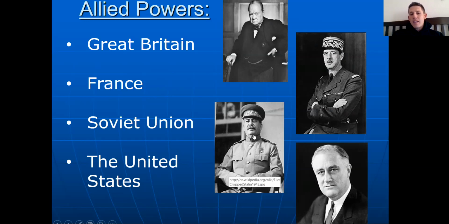So first thing is, why is this guy, who's one of the most awful human beings to ever walk the face of the earth, on the side with the good guys? Well, the answer is that the enemy of my enemy is my friend. If you'll remember back to the last lecture, he made a deal with Hitler, saying nobody's going to attack each other. Well, Hitler went back on his word and attacked Russia. So since we have a common enemy, Joseph Stalin's going to be on our side. But we're going to fight this entire war knowing that as soon as it's over, us and Russia are going to have beef because they're communists. We don't jibe with that, okay?